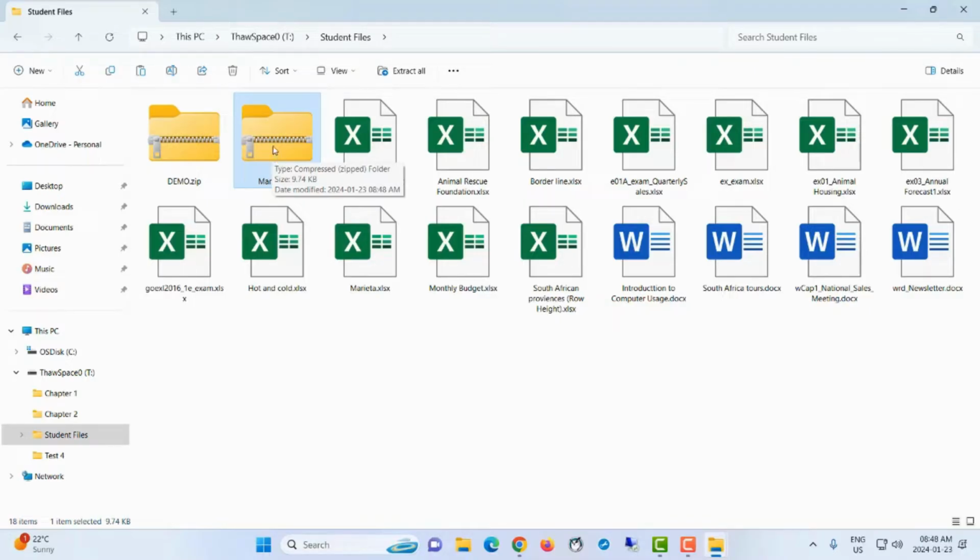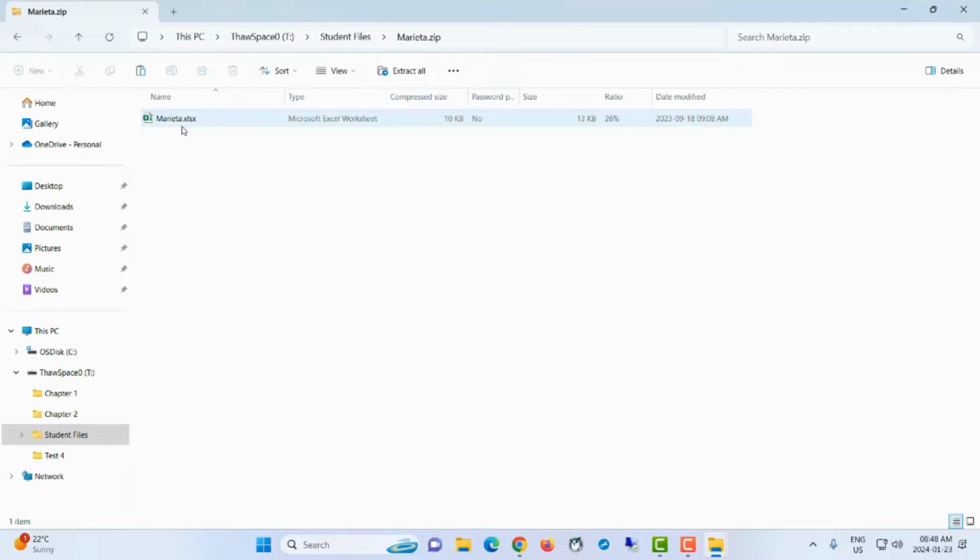Do notice though, if I was to decide to go and open that file and work on it, I won't be able to save changes. So you need to be mindful of that so that you don't find yourself spending hours on a work that is compressed inside a certain file. So because it's compressed and then it's in a reduced file size, you will not be able to save the changes that you made in it.